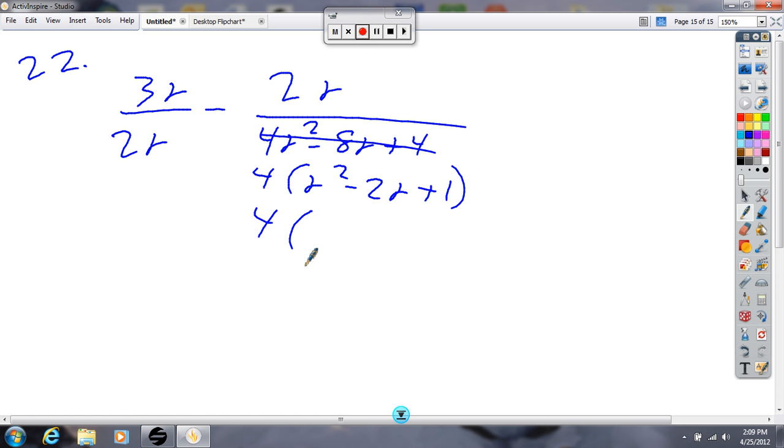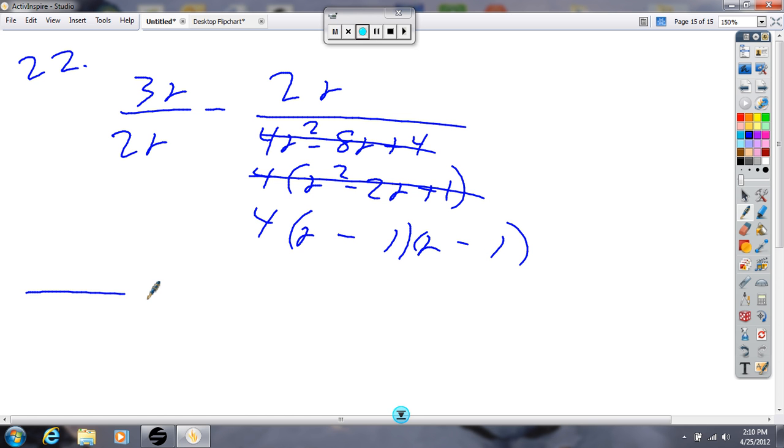Now, keep the 4, which a bunch of you didn't do on the quiz, and then factor this. How do I get r squared? How do I get 1? What's my signs? Minus and minus. Do I get 2 in the middle? Yes. What is the outside? Negative 1. What's the inside? What's a negative 1 and a negative 1? Negative 2. That's my inside number. All right, that's how you do it in your head, just like that. You do the outside, you do the inside, you add them together. That's your middle term. Okay? So, now we're done with this one.